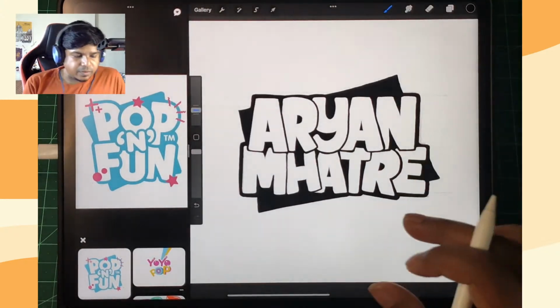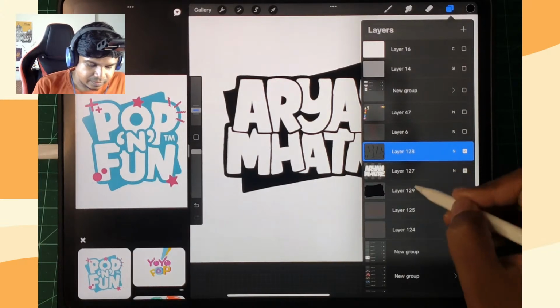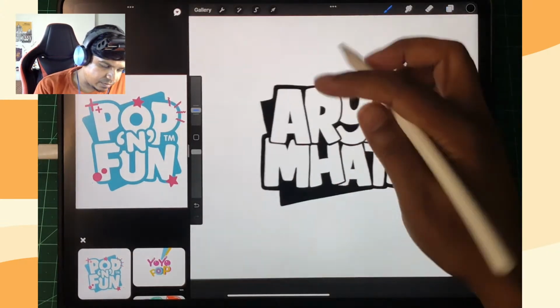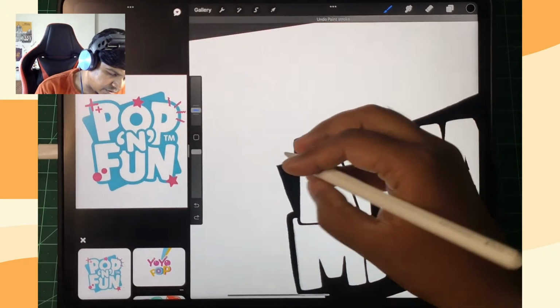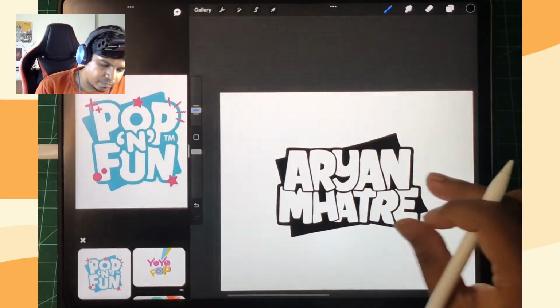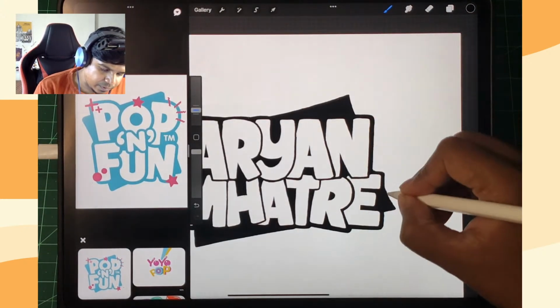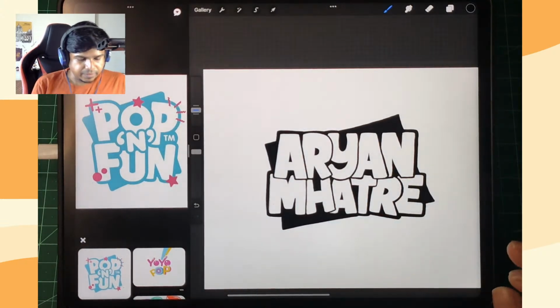Okay, now I want to hide all the sketch layer to make sure this is also looking nice with the corner. And enough of spending time here.